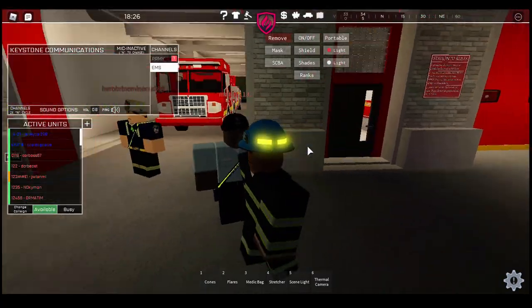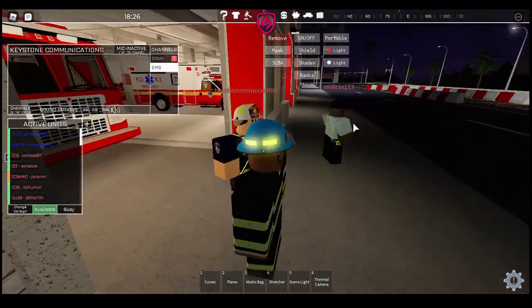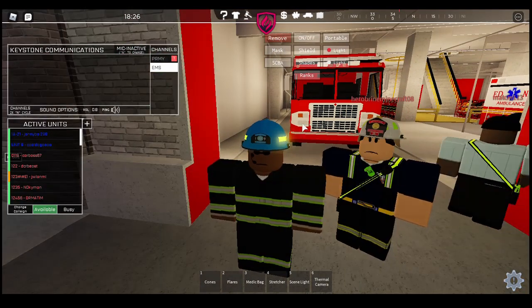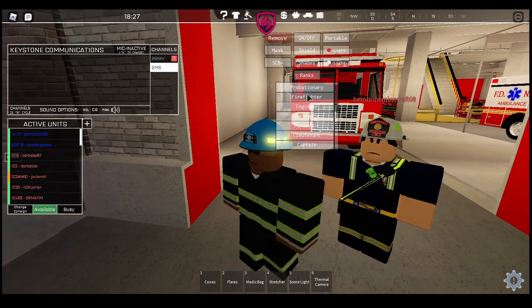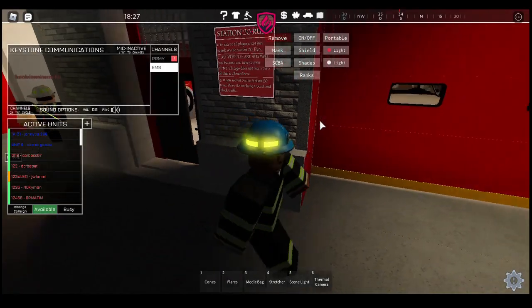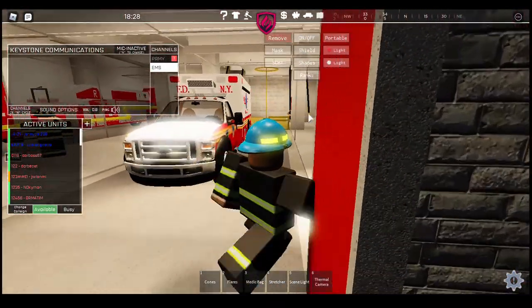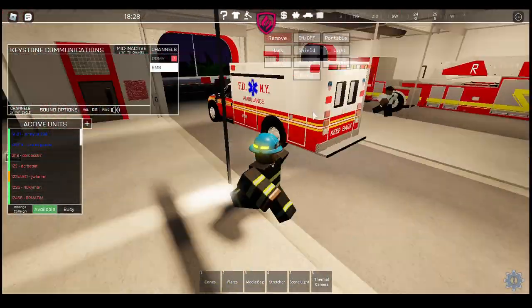Now, I don't know if you can actually see me or not, but you may be saying, why does this guy have a white helmet, and why do I have a blue helmet? Well, let me answer your question right away. Because if we go on over to ranks here, we just switched on the firefighter, black helmet, but we click on paramedic, we get a blue helmet, which means... let's go ahead and open up the surprise bay door. Bam, baby. FDNY ambulance. Ready to go.